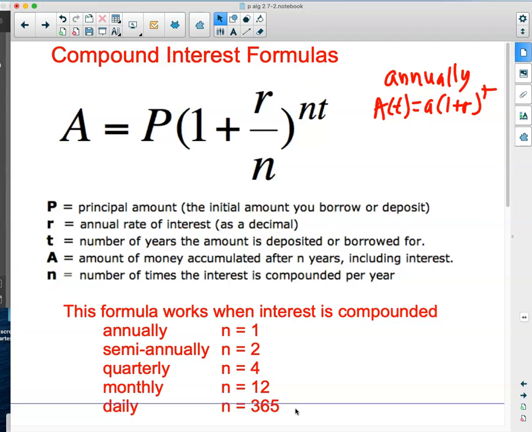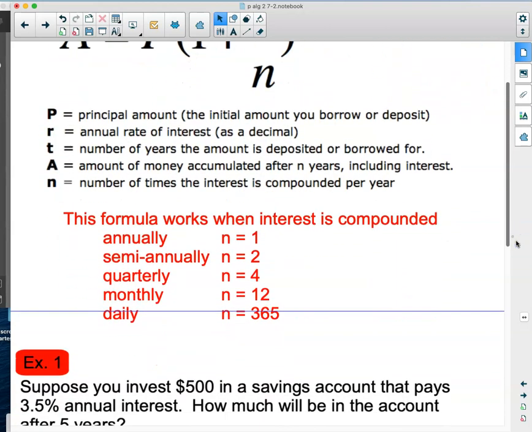And then this is the new one where we have to think about it a little bit, and that's n for the number of times the interest is compounded per year. Now, if they say annually, n is 1. Easy to do. But for most banks, savings accounts, they're going to be quarterly. And there are 4 quarters in a year, so n would be 4. Now, unfortunately, credit cards, if your folks have any and they've sat down to talk to you about that, credit cards actually accumulate interest monthly, but in some cases daily. And so, they've got the advantage over us with the savings accounts that are only going to compound quarterly.